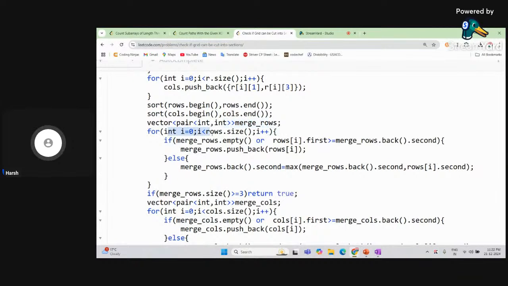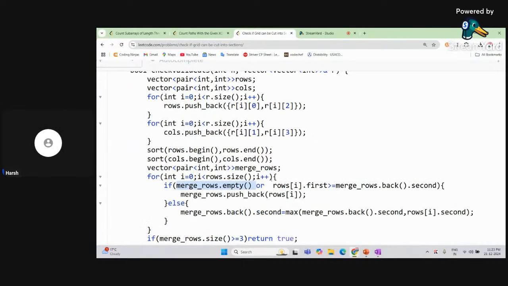I will just go over all the values in rows. So either the merge rows vector is empty, or whatever the current row that we are at, its starting value is greater than or equal to the second value of the back value of the merged vector.